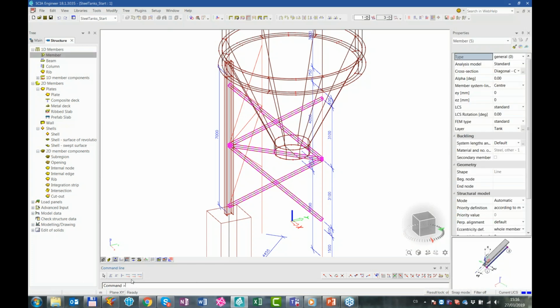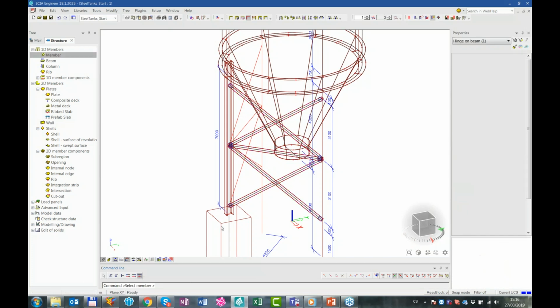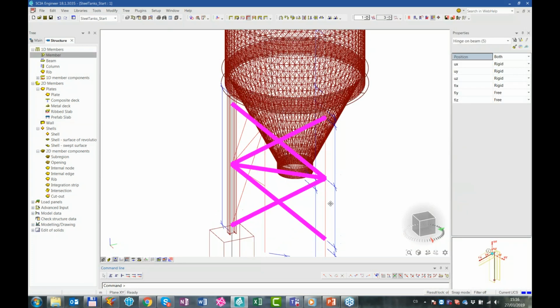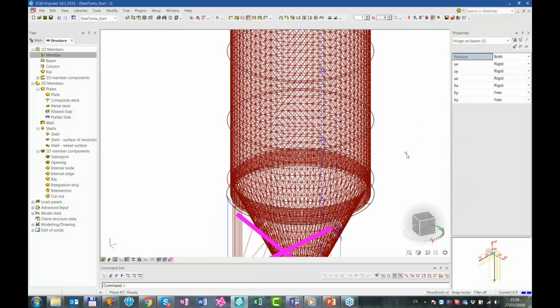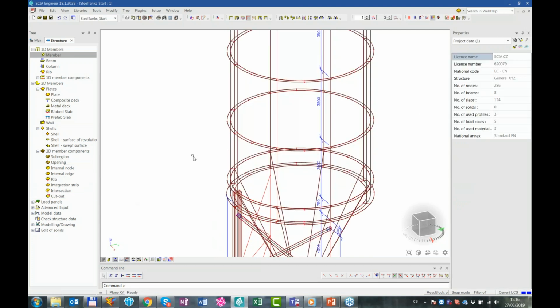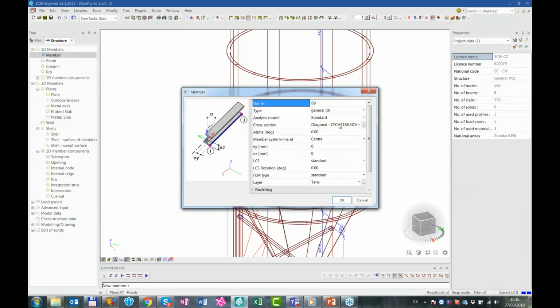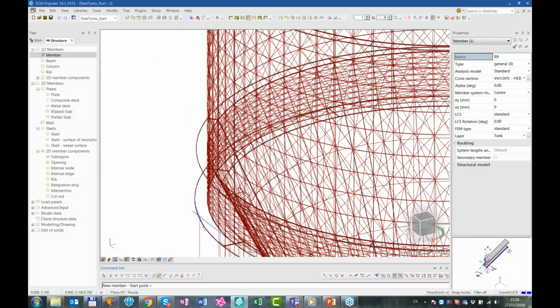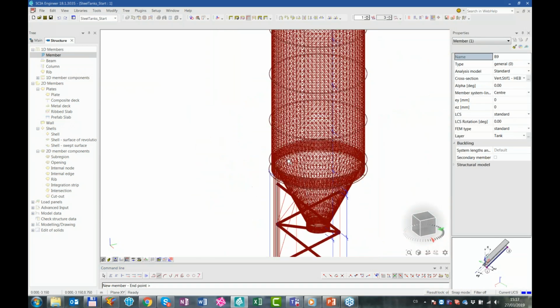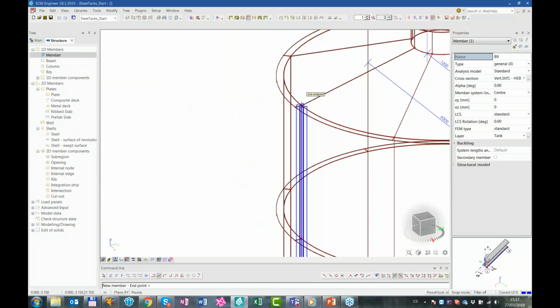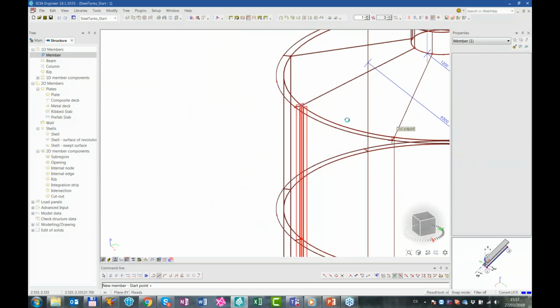Okay, these beams I shall provide with hinges, for example, just like that, and I can go further by modeling the stiffening of the steel as in the pictures that I showed you. For that, I will use this profile to make a longitudinal or vertical stiffener from here to here.